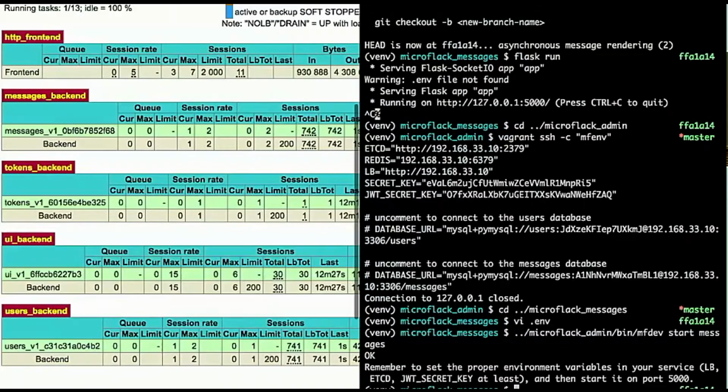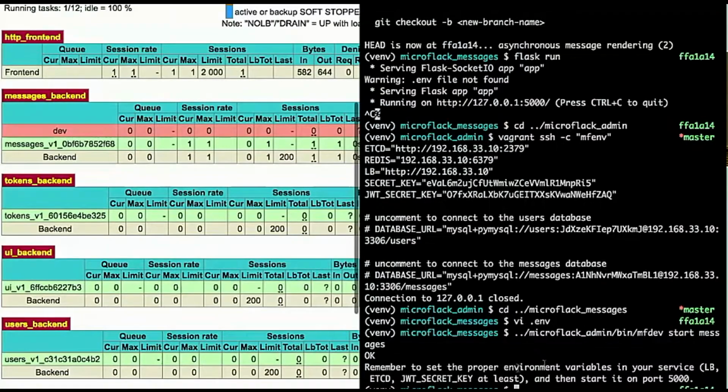So it says OK, and it reminds me that I need some variables, right? And then it tells me, and this is a default, that there are arguments to mfdev if you want to change the port, all that you can do. But by default, it'll assume that it's your laptop at 5000. So there's the new entry. It just wrote the new entry. So now I'm going to say Flask run.